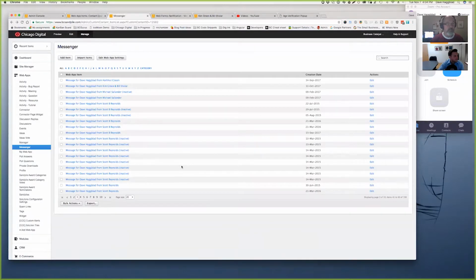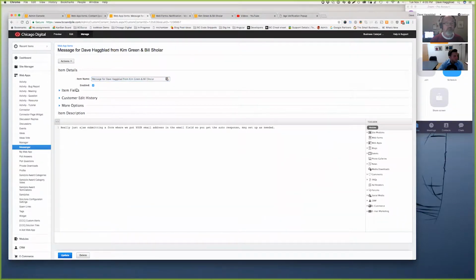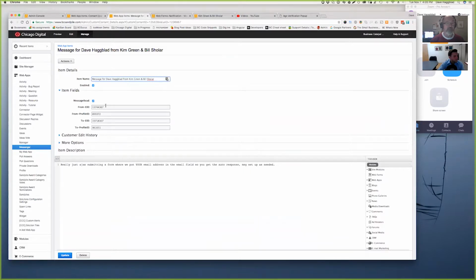At its core, it's just a web app. When I sent that message to Bill, there's a form in the back end that generates this web app item. We pre-build this item name so that someone looking for a message can find it relatively easily. It puts the from EID, there's a profile web app on the side here, the to EID, and the to profile ID. The EID is the entity ID, and that's assigned by Business Catalyst. I capture these just for ease of use, but what you can't see behind the scenes is that this message is actually categorized by these same numbers.